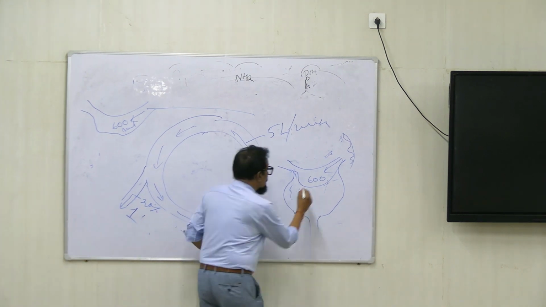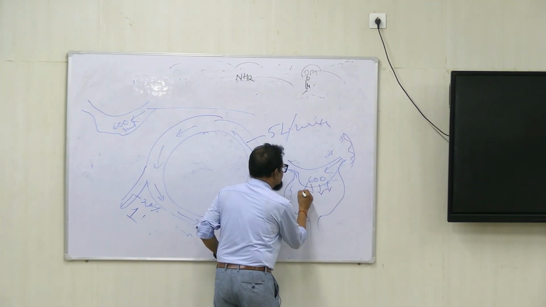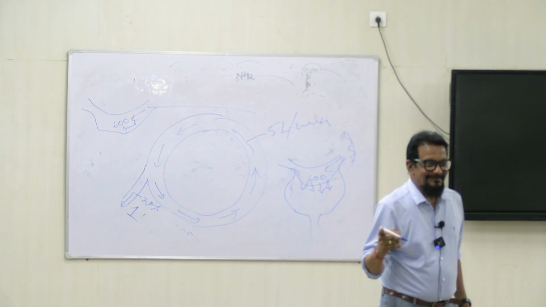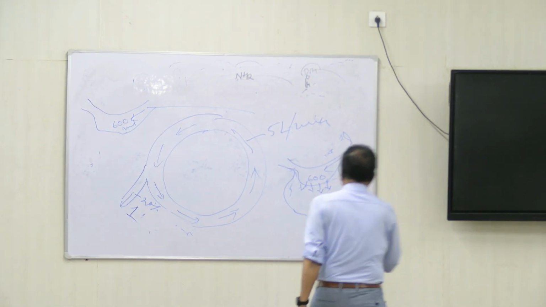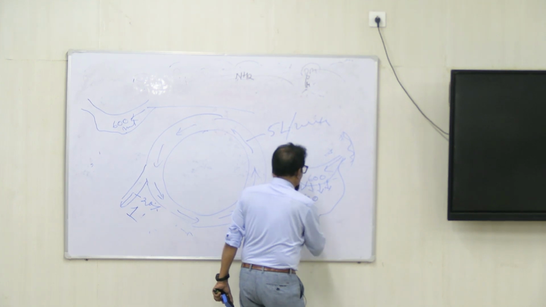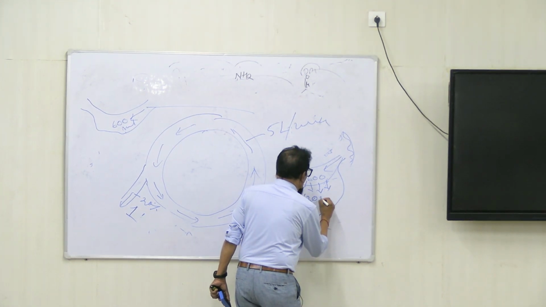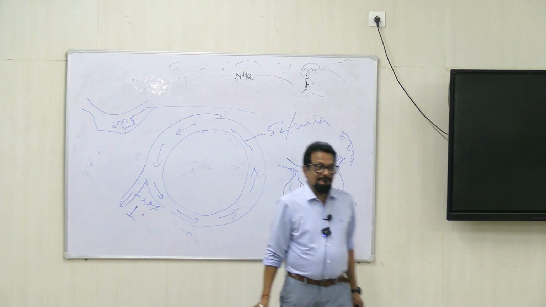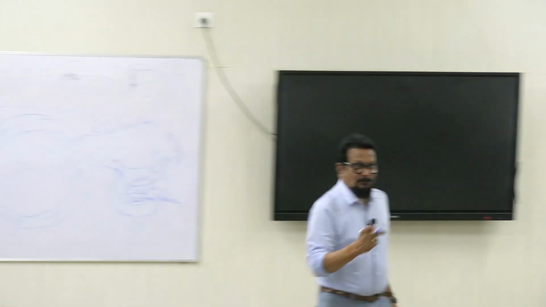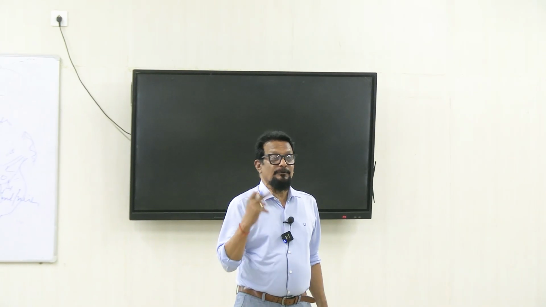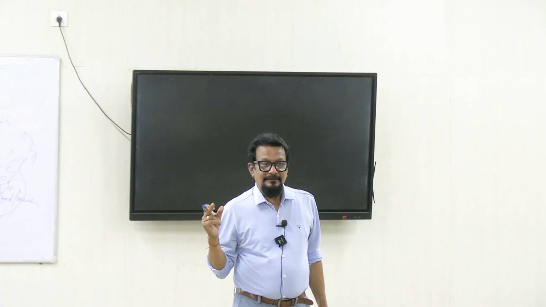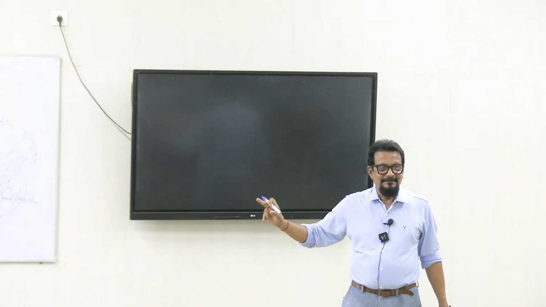Of the 600 ml plasma, 20% is filtered. 20% of 600 ml is 120 ml. In 1 minute, all the nephrons of the kidneys will produce 120 ml per minute. This is the filtrate, so this is the glomerular filtration rate. The normal rate is 120 to 130 ml per minute, and the average value is 125 ml. Let us say it is 125 ml.